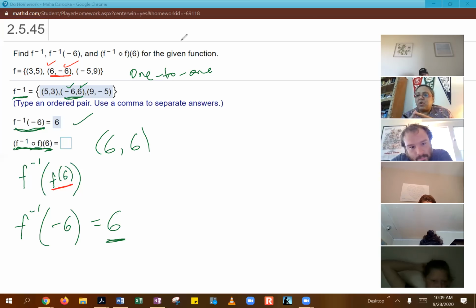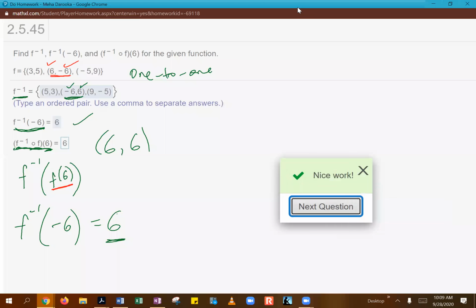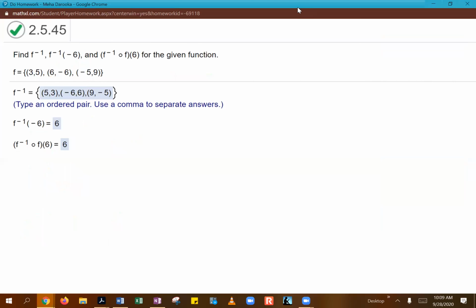So this is actually what happens every time you do a composition between the original function and the inverse. The number for the x value you started out with, that's the same answer you end up getting as your final answer. So the composition between, and let me go ahead and finish this one here, number 6. Okay. And let's go back to our handout quickly.